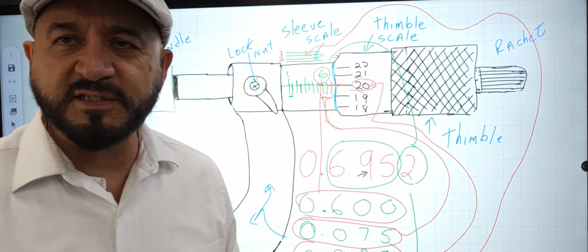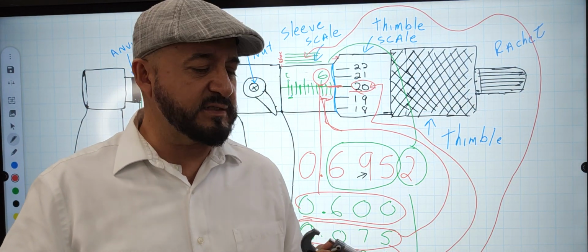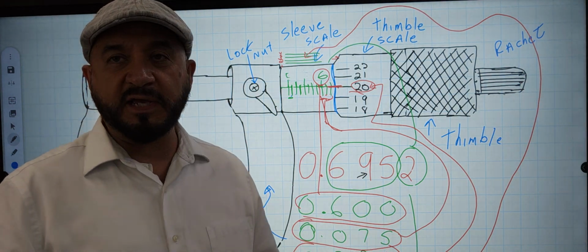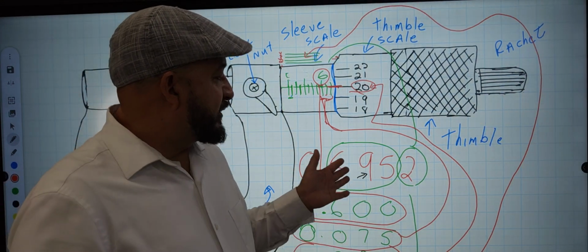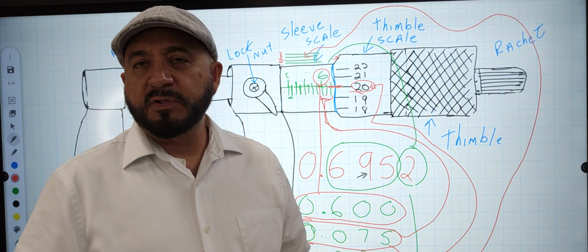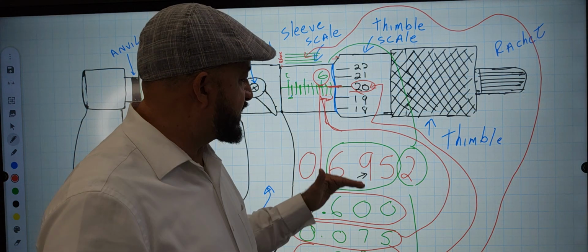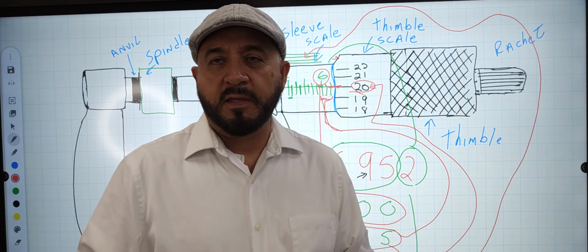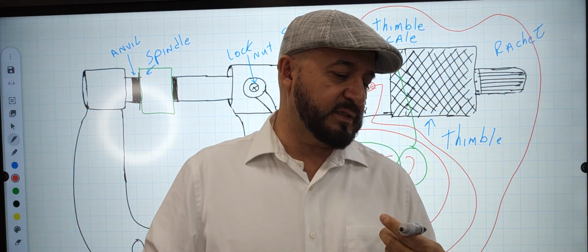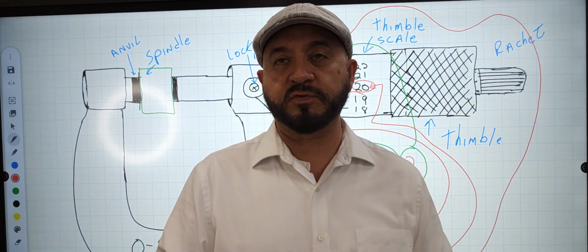I hope that clarifies to you guys. I might have made it seem more complicated than what it is. People that do this in the field, they do it really fast. They do the math in their head. They've been doing this every day. But I like to break it down so you can see it, because if you're the beginner, you're just starting to learn this, you need to understand how these numbers add up to the number that you're doing. And we'll continue with more practice. You'll get really good at using the micrometer, and we'll continue with more videos for you guys.